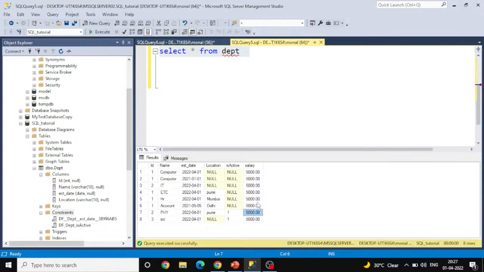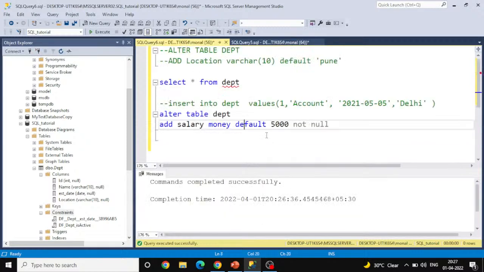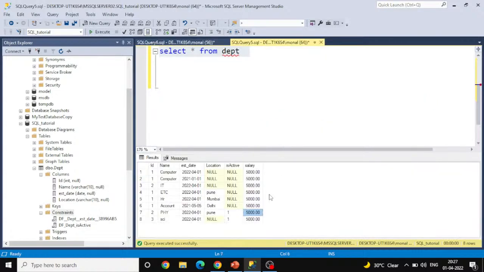So during interviews, this question may be asked to you: can I add a default value to a newly created column? Yes, you can add. If you are not specifying a not null constraint, the default value for the existing records of the column will be null.